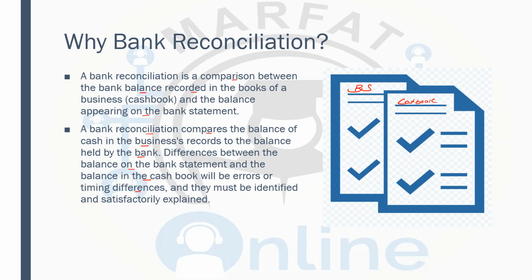So the two examples were, the first one, the direct transfer you got in your bank account, and you were not aware of it. That means it was shown in the bank statement but was not shown in your cash book. Then later when you realized that you got a transfer, you adjusted that within your cash book. The second example we took was related to a deduction directly from your bank account. It was a direct debit facility, a service which you were taking from the bank. It was shown in the bank statement, but you were not aware that the bank had already deducted it. Then when you realized that some balance had been deducted, you adjusted that in your cash book.